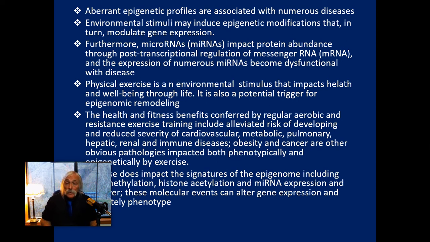Environmental stimuli can induce epigenetic modifications that, in turn, modulate gene expression. Furthermore, microRNAs impact protein abundance directly because microRNAs work at the level of basically erasing the level of messenger RNA of specific genes because of complementarity, homologous complementarity of the microRNA to the RNA that's being targeted, right? Sequence homology. Impact protein abundance through post-transcriptional, right?